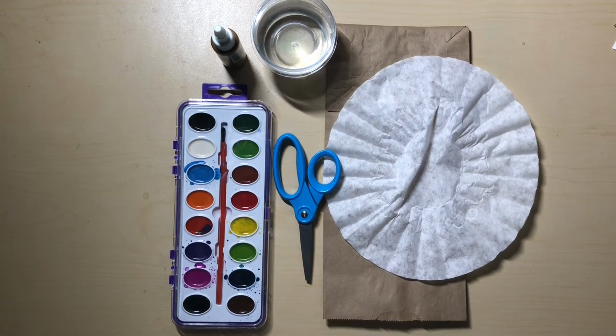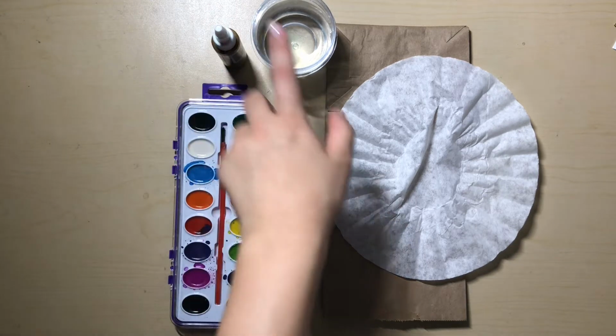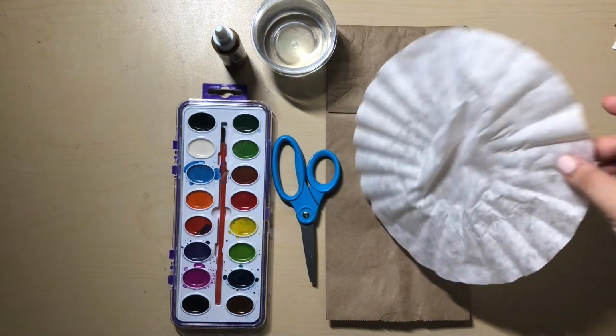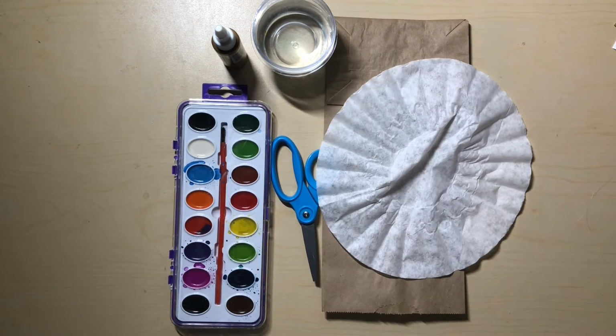Hello everyone! For today's project, we will be making an autumn-themed tree. What you'll need for this project is your watercolors, your tacky glue, a cup of water, scissors, one coffee filter, and one paper bag. Please pause the video now to get your supplies.